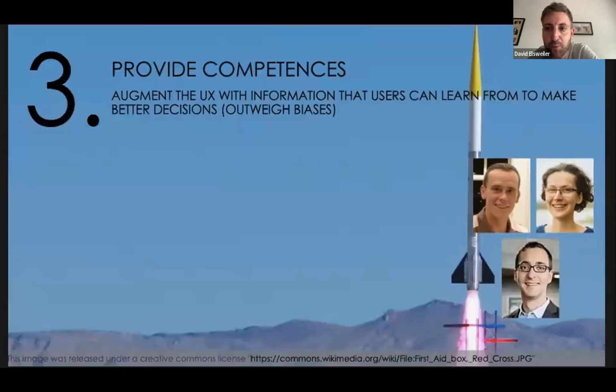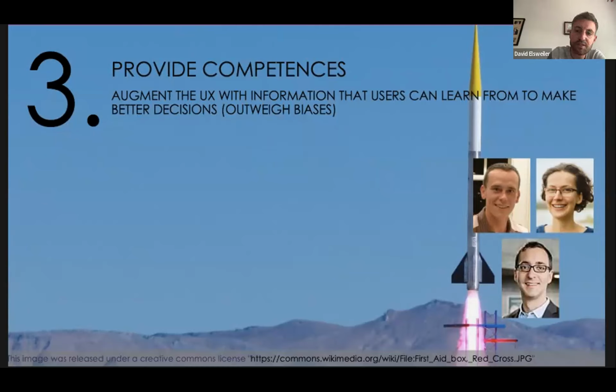So let's look at a different approach. Rather than using nudges, we can use so-called boosts. This is a competing framework from psychology that provides users with competences that influence their behavior in a desired manner. The advantages here, well, there's a couple. The first one is that they're permanent. If you take a nudge away, then you remove the effect. However, if you provide someone with a competence, they don't lose it, at least not straight away. There are also ethical benefits because there's less in the way of manipulation going on. The process is much more transparent.